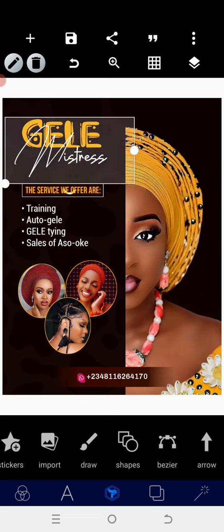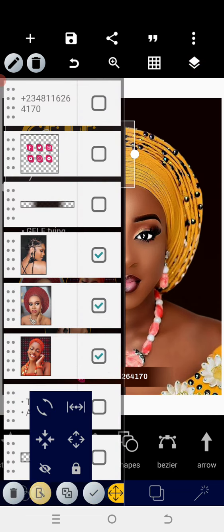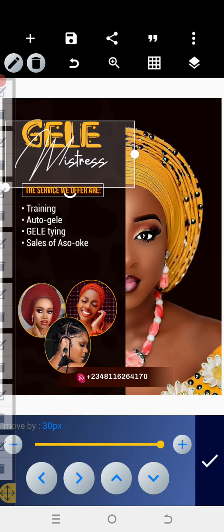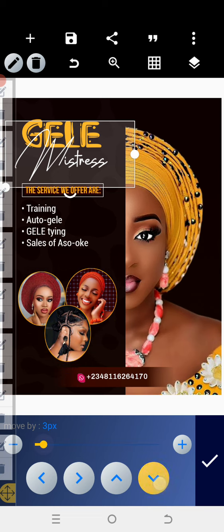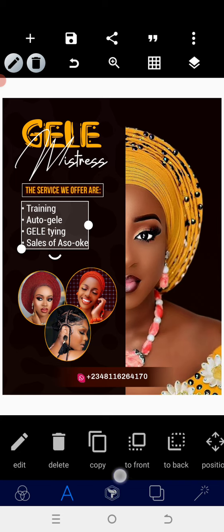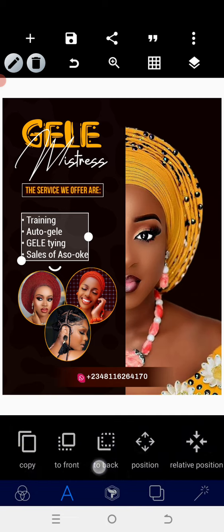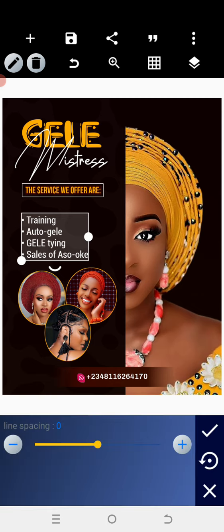So another thing is we reduce this a bit, let it calm down. So we have the whole result at this junction. So we can merge the three images together, then we bring it down a bit. So we do the same thing to this, bringing it down, then you space the alphabet a bit.